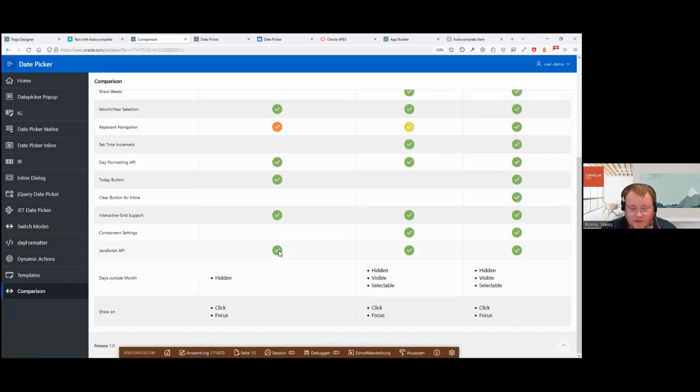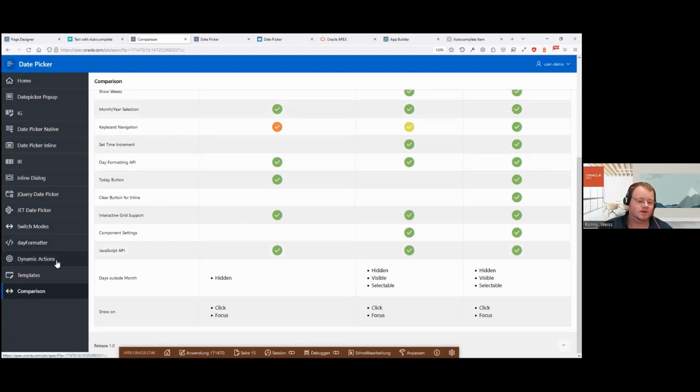We have a JavaScript API. It's different to the API that you have for jQuery. So when you now have jQuery date pickers and you have custom JavaScript code, then you have to change this JavaScript code when you want to use the new date picker. The new date picker is not introduced automatically. When you have your legacy app or your existing app, you still have your jQuery date picker and your Jet date picker, and you can use the new one, but you can still use the old ones. You have an upgrade script, so you can use the application upgrade to move to the new one. But when you use, as I said, custom JavaScript code, then you maybe have to customize that.